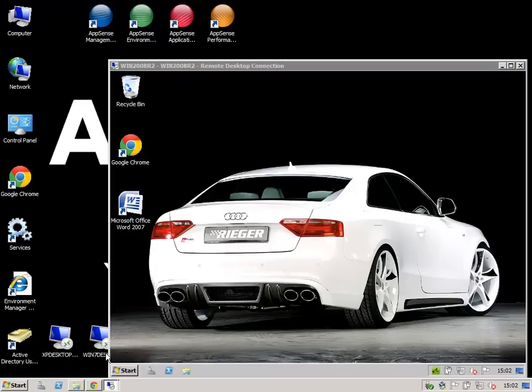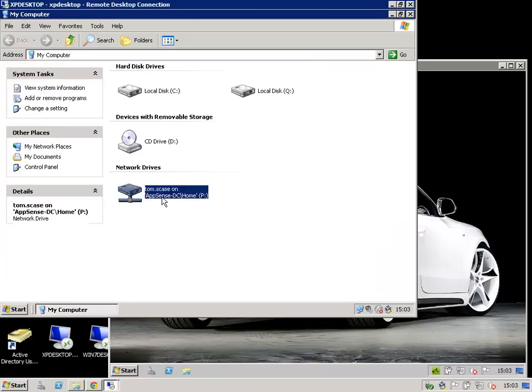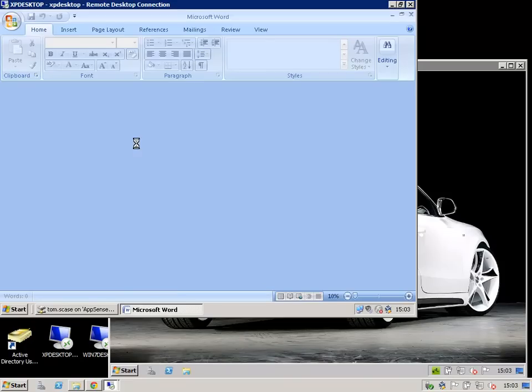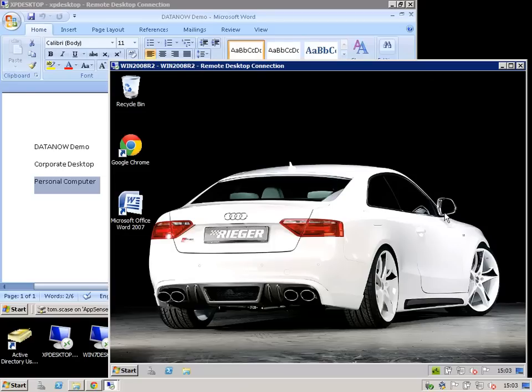That can be demonstrated if I jump back to the corporate device, to the user's home drive. If I go and launch that same document, we can see the modifications have been made. So here this is going from a corporate device to a personally owned device. No requirement for any VPN solution on the privately owned device or for the user to access their data through the Citrix Access Gateway.